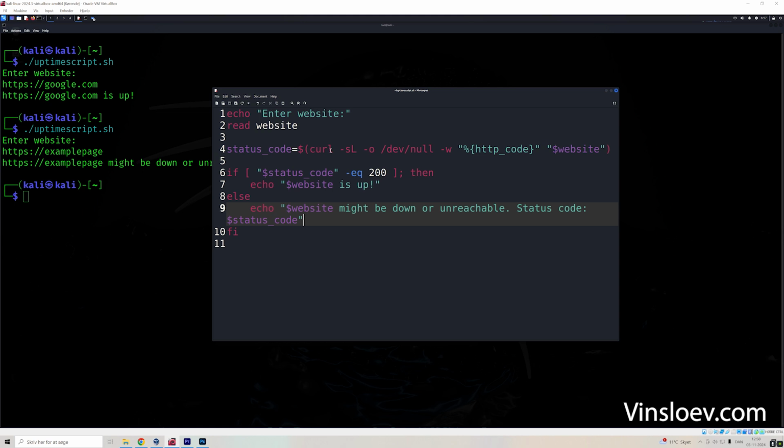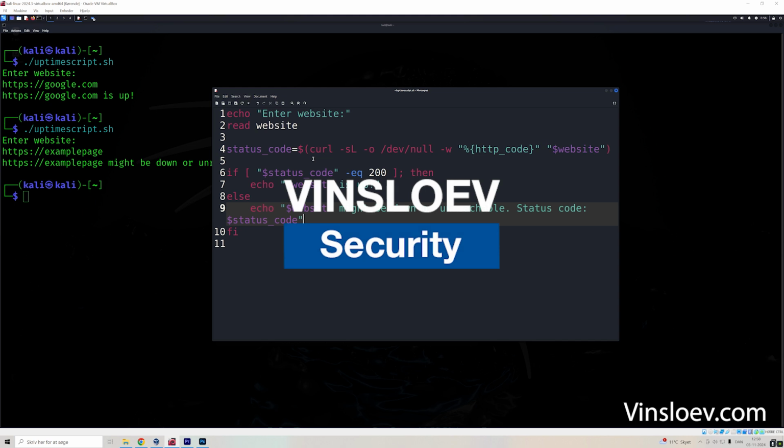But of course you can create many other scripts as well. You can create scripts that go through the logs, search for different aspects in the logs, monitoring. You can also automate different kinds of things on the computer. So if you are doing something on a regular basis, you can most likely create a script for it in a few lines, and then you will basically save yourself a lot of time by just having a script doing it instead of you doing it all the time. So this was a small example on how to create a bash script in Linux.